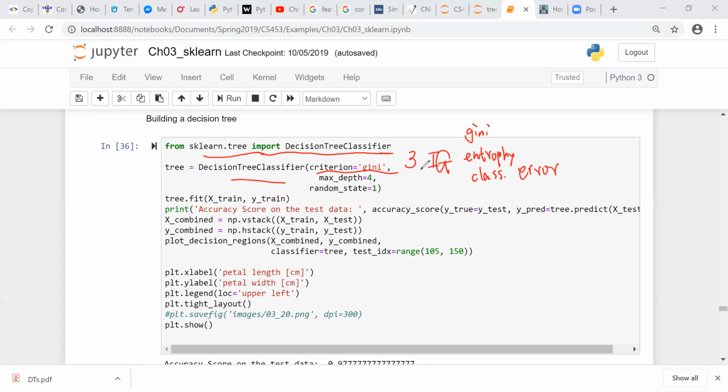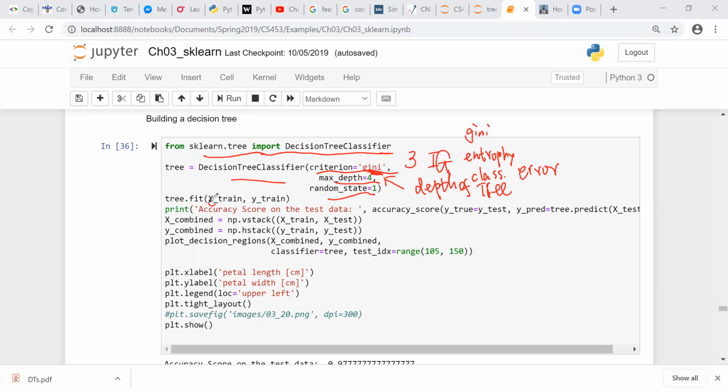That generally speaking is the 3. Over here I'm going to use Gini for the information gain calculation, and maximum depth. So here it's the depth of the tree. You don't want it to be too deep in this case. Random state, we already saw: if you set it as 1, then your model can be repeated, the pattern is going to be the same.